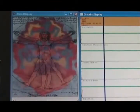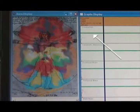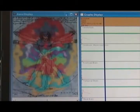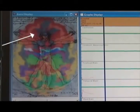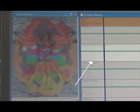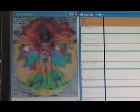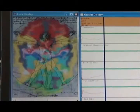When we do the scan, we're looking for optimum health and vitality through each one of the organ and glandular systems. In the graph display, that is marked by the green line. Also in the image, we're looking for bright, brilliant colors. And as you can see around the head, they're not. They're very dark and muddy. If your attention now goes over to the cerebrum, you can see that the cerebrum is very, very low. It is no more than 5%. We're looking for a value around 60%. So that is why we do scans, to know exactly where the health and vitality is of each organ and glandular system.